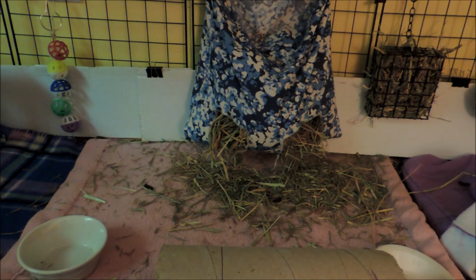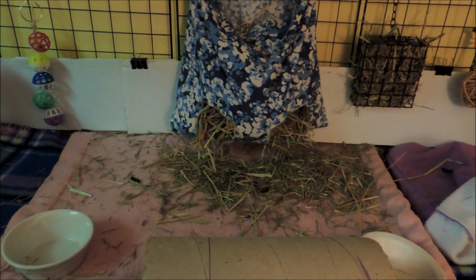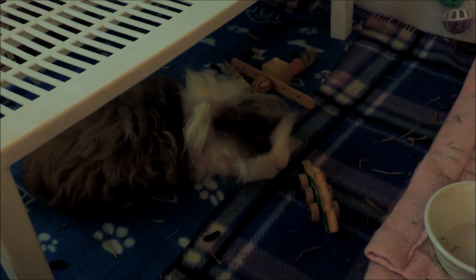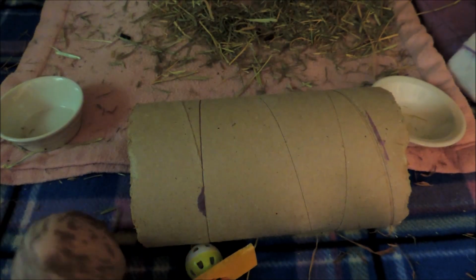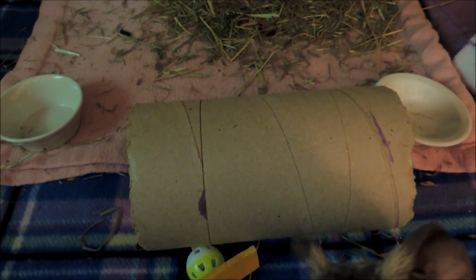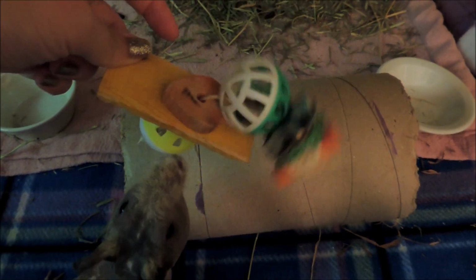We also have 2 little pellet dishes on the sides. The pigs do eat pellets out of different dishes just because they're still kind of getting used to living with each other. Look at that sleepy little Coco. They also have this little destroyed cardboard tunnel that I got them for Christmas last year. Hi, Felix! And they also have this little homemade kebab kind of sort of toy chew thing, right?